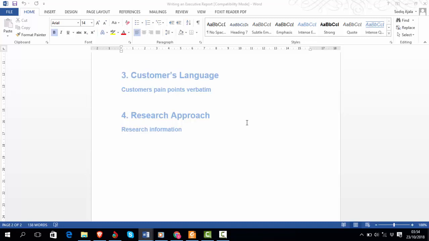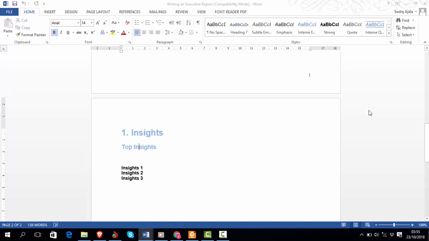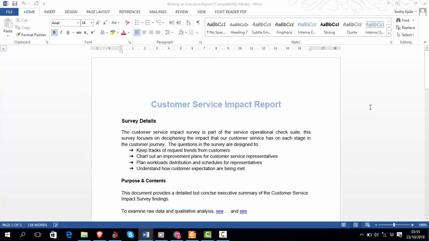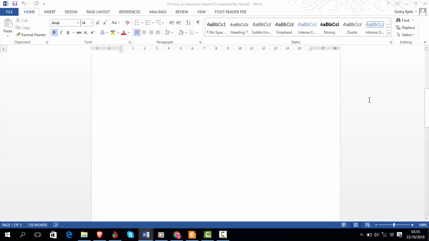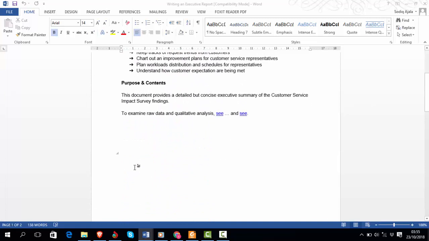research. And it's always very important for you to have all of these in your report. So if you take, for instance, you find out that all of these highlights are just in 2 pages, and by the time you add in your graphs, your explanations and everything, it sums up to maybe 4 to 5 pages, which is always very cool, because your decision maker or your client could actually scroll down to read those important things that you need to talk, then actually make decision. So sometimes it's always very important for you to have like a table of content somewhere down here after this. So it's always very important for you to have a table of content.